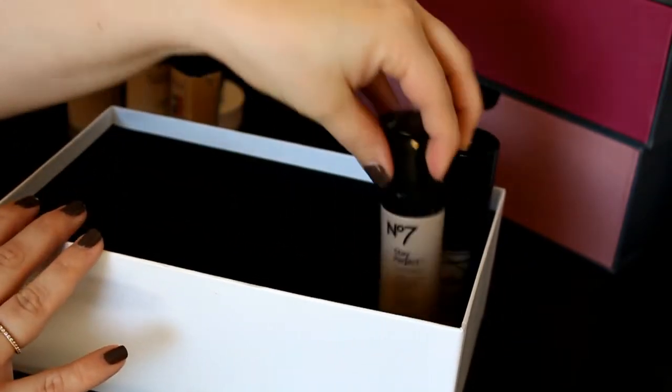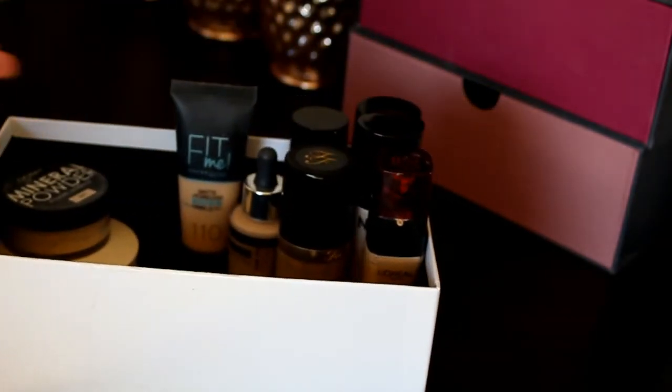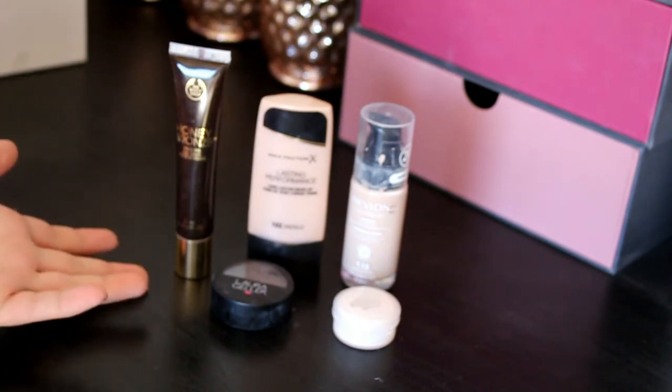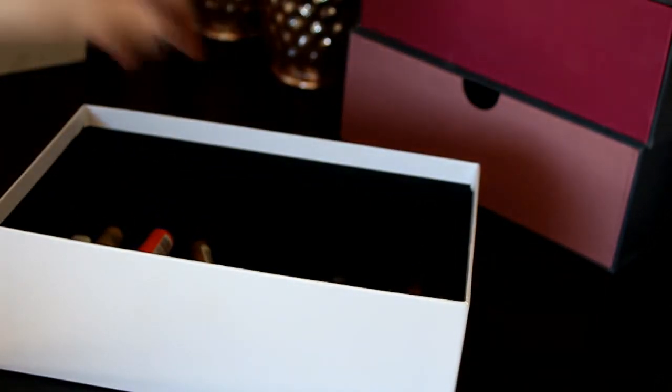So I'm putting all the discards together and this is my little status of foundations now — I'm really happy with this. I also have another one in my everyday makeup drawer that I'm using right now and really like: the CoverGirl Stay Fabulous All Day Foundation, so I'm definitely keeping that one too. The ones I'm getting rid of I'll either donate, give to friends and family if they're still good, or throw them out if they're too old. And now, in here we've got all my concealers.